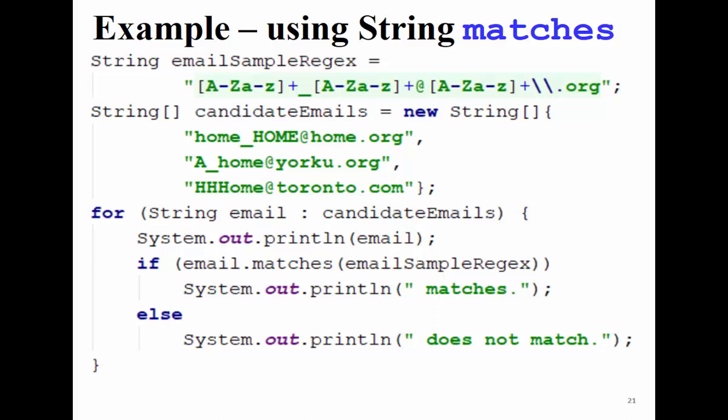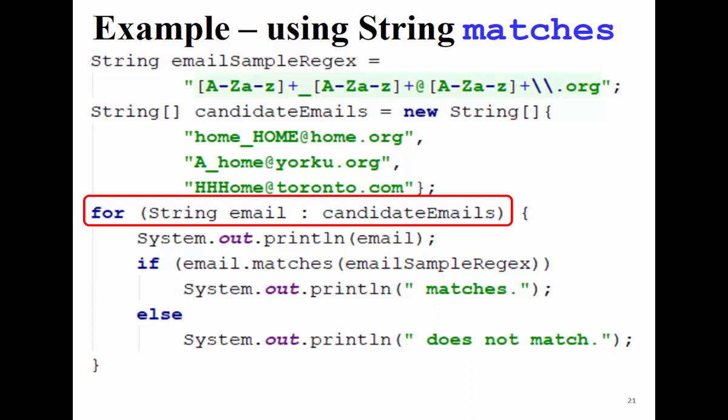And then we will print matches or don't match. By running this, how many of these emails will match the pattern? Two. The first one will match because underscore is mandatory, and this will match, this will not match.